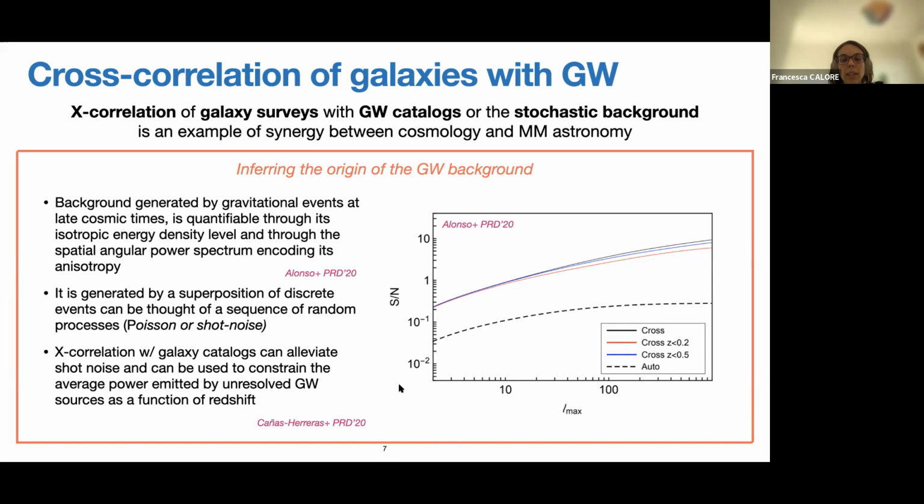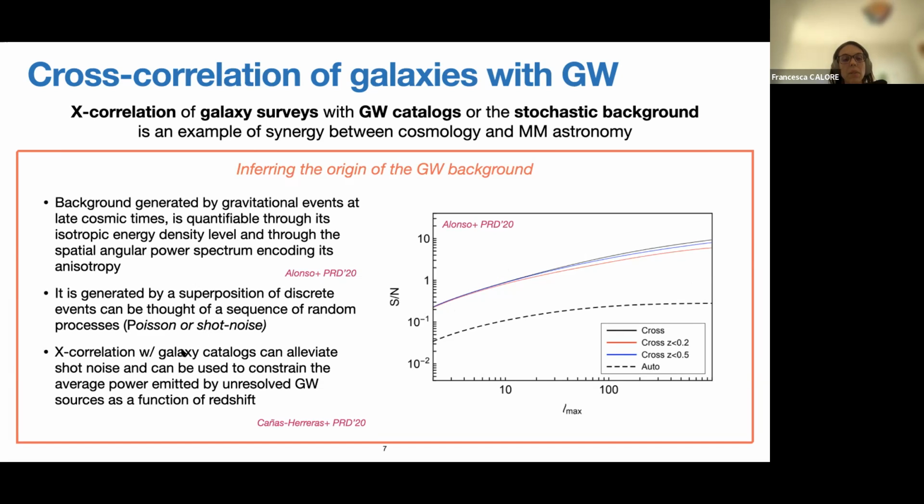One of the technical details to understand, and this is what people have investigated at first, was: are we really able to surpass the limit of the shot noise in order to be able to detect this kind of correlation? And apparently the answer is yes, that you can exploit cross-correlation with very dense and quite numerous galaxy catalogs in order to basically beat the shot noise and be able to find a positive signal to noise for the cross-correlation. This is very much more promising than using only autocorrelation.